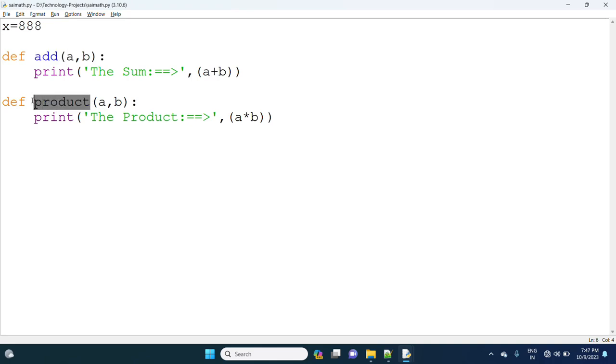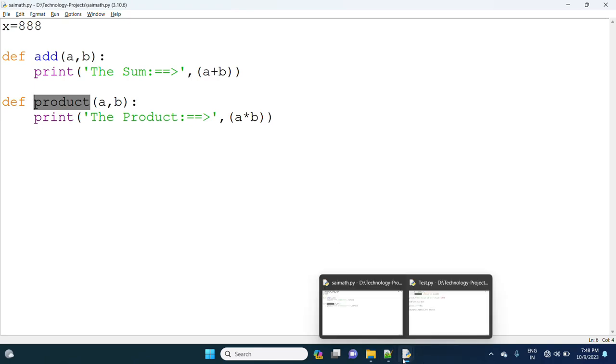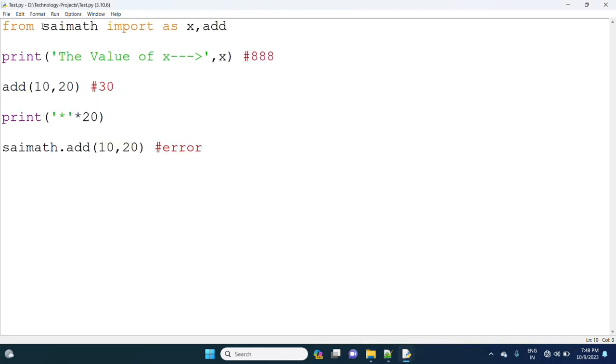These three only are available in SciMath.py: x equals 888, addition and product. From these three, you are asking for only two members, so it will respond only with two members.